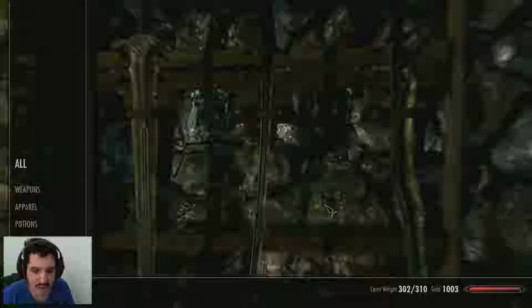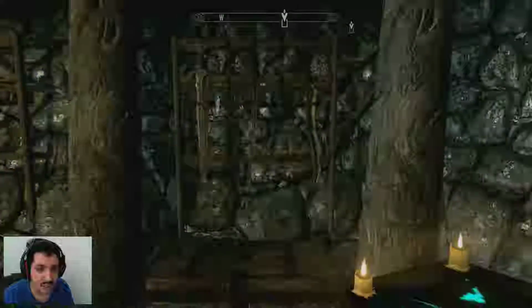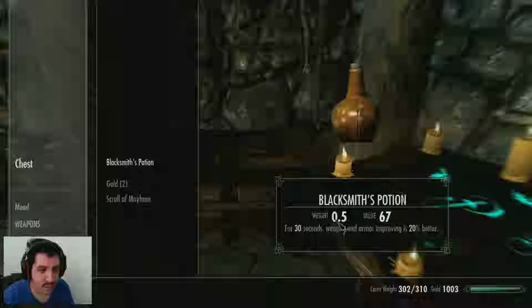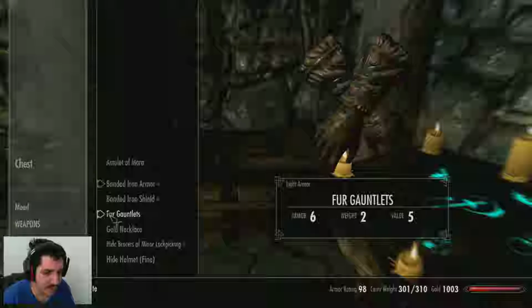Okay, just look, see here. Oh wait a minute, I gotta go ahead and sell a few things. Let's go ahead and just put some stuff in here for the time being. We're gonna put these foot wraps in there. Store the foot wraps.